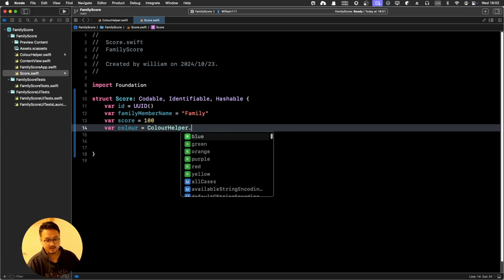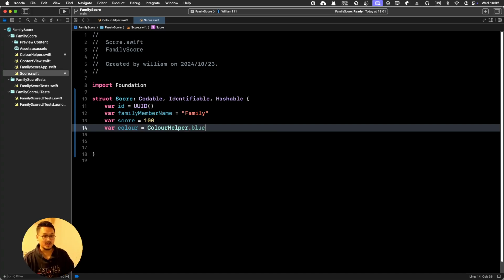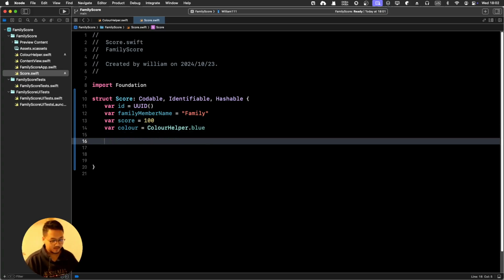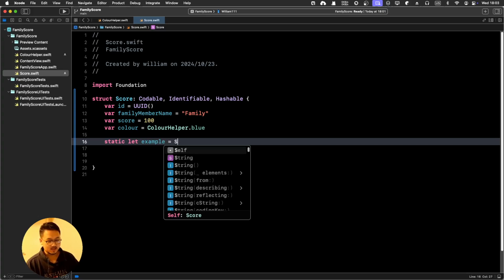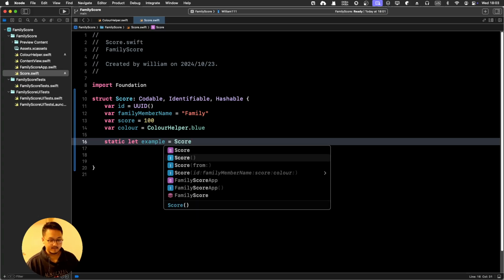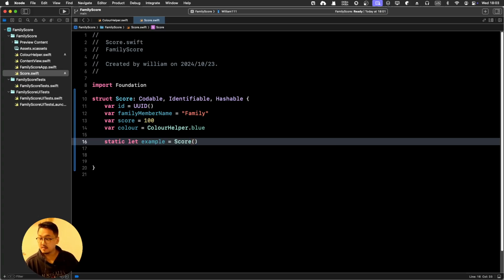We can access a specific color with a dot, and have a default color: blue, green, orange, purple. I think blue is a pretty good choice, so let's give it that. And we can have a static example data, and that example data will just initialize the score here. And that's pretty much it.